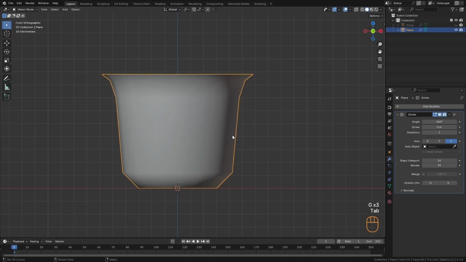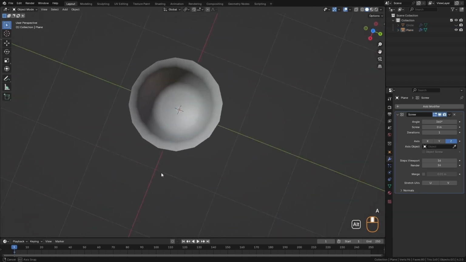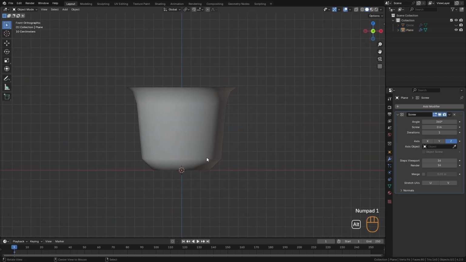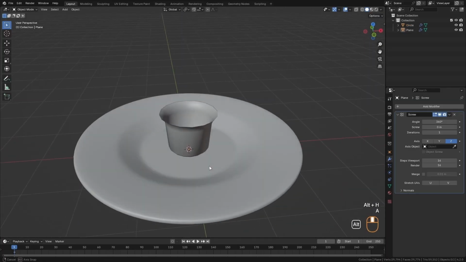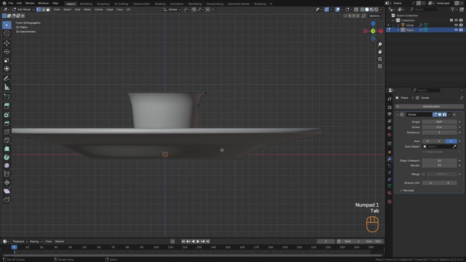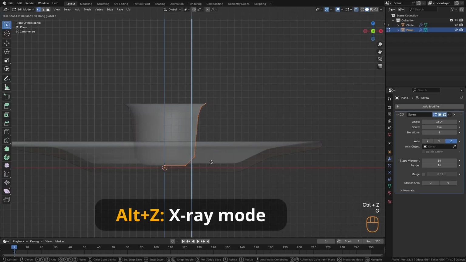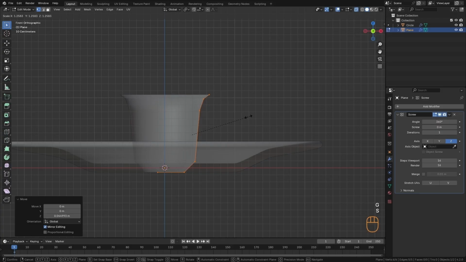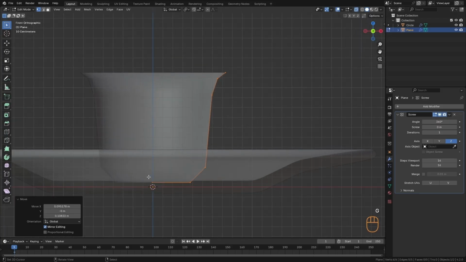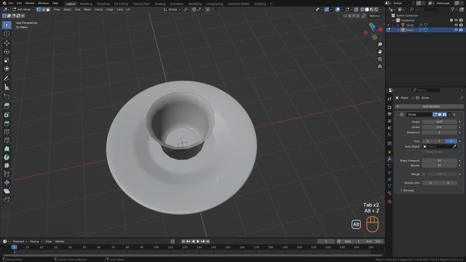Let's try to improve the outline of this cup, something like this. So we have the silhouette of our cup. I'm going to press Alt-H to reappear the plate, and here I want to adjust the size proportion. In this case, I think we can make the cup bigger. I press Alt-Z, then move it along the Z-axis, and scale it down just a little bit. And here in the center, I'll make sure it's positioned perfectly in the middle. I'll scale it a little bit more, and that's it.